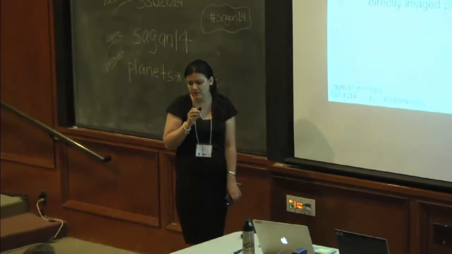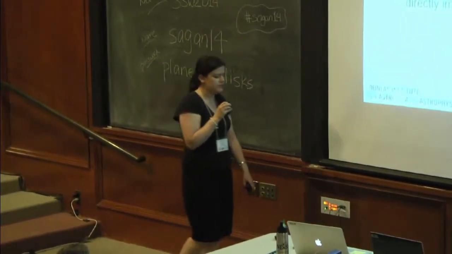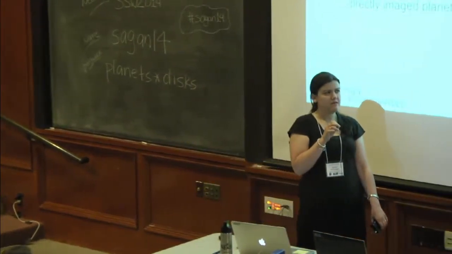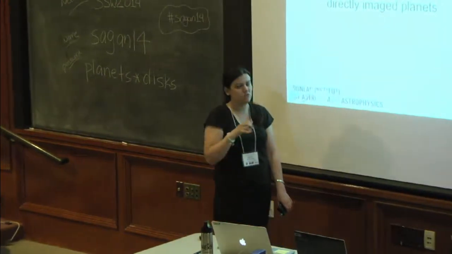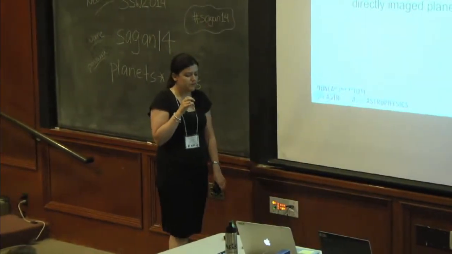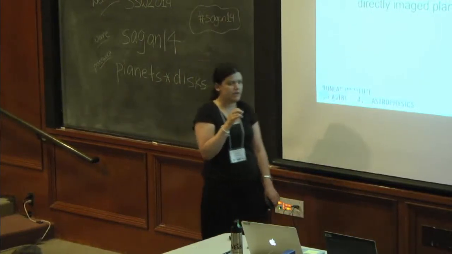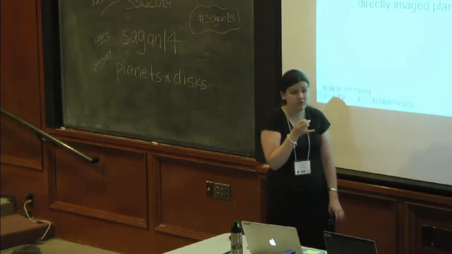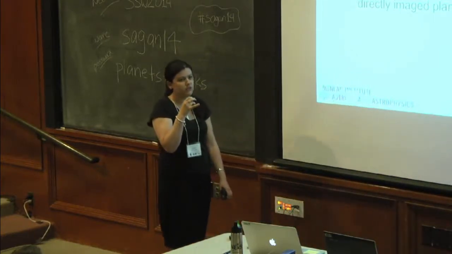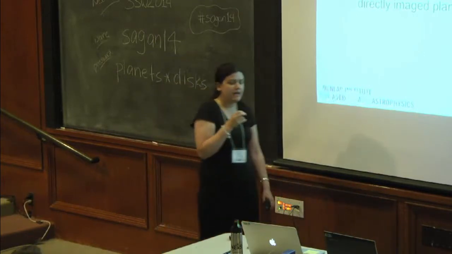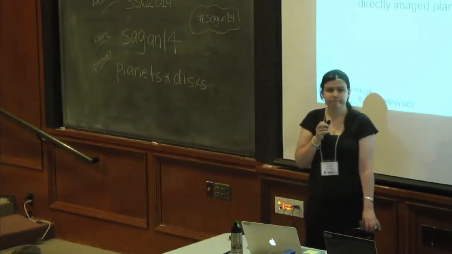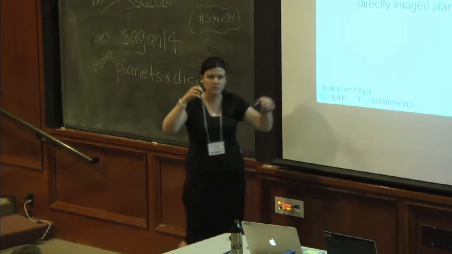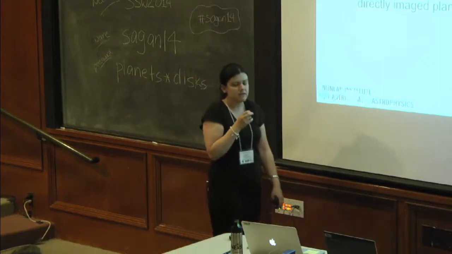The second question was, isn't there degeneracy between I and big omega? Yes, that's true. For inclination, it's sort of fixed to be defined based on the way that the object is moving. For big omega, there's a degeneracy that you can't break unless you have information in the z direction. So if you do have some sort of radial velocity information, you can break that 180-degree degeneracy. Usually you have a bimodal distribution, basically, if you don't have RVs.